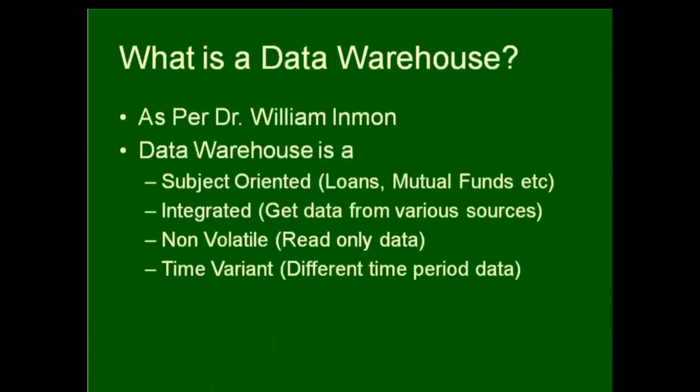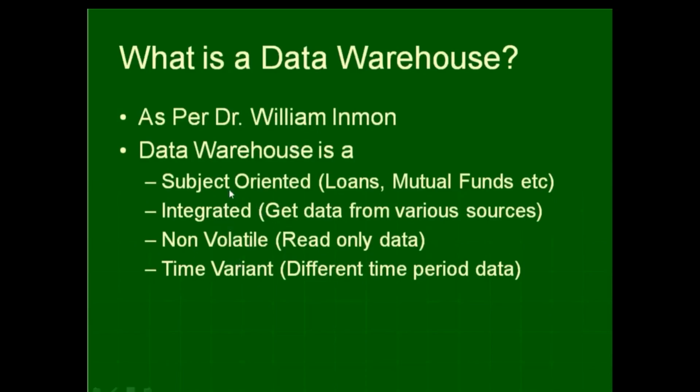Why? We will understand. Now, a data warehouse, as I told you, is subject-oriented data, and all the data from the different sources gets integrated, storing old historical data, non-volatile data. That is what you have to understand. Different time data will be loaded into the data warehouse. For example, last year's sales, current year sales, and the last 5 years' sales, different time data will get stored. So according to Inmon, a data warehouse is a large database of subject-oriented, integrated, non-volatile data.